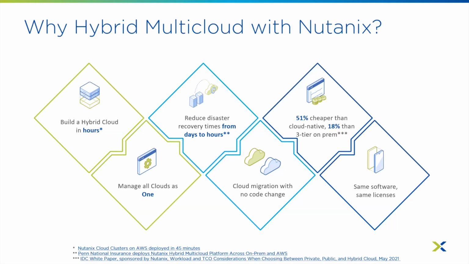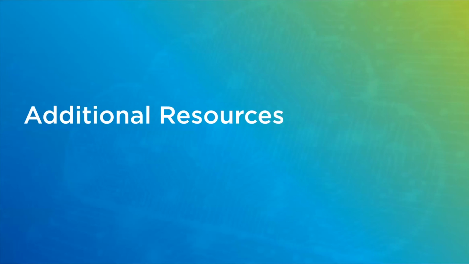Think about your TCO. And then again, same software, same licenses. Bring your own licenses, CBL, our VDI per user licenses, all that kind of stuff. There's links at the bottom. We have some customer references also, how quickly they get up and running with AWS, and then the white paper from IDC as well. So all those things. And with that, I think I'm on good time here.